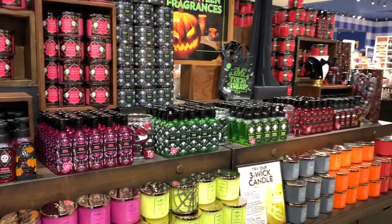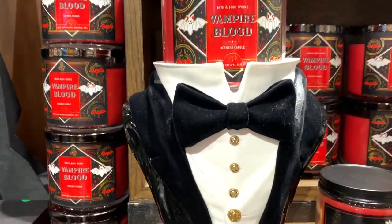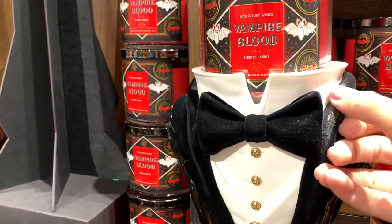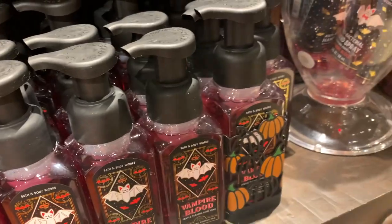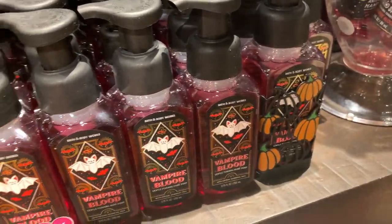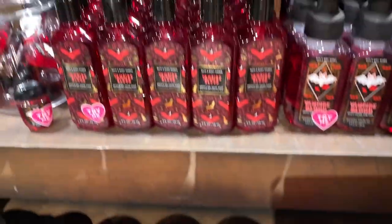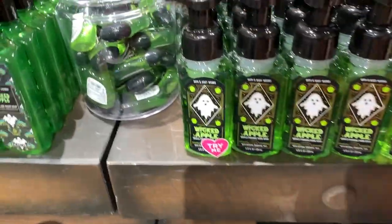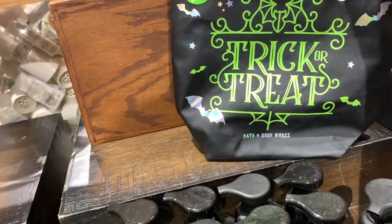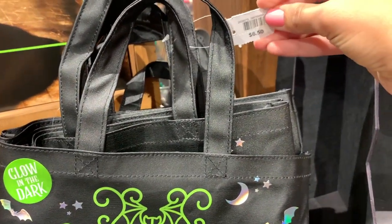The Halloween display — oh my gosh, it looks so beautiful. I couldn't believe it when I saw it in stores. First thing I noticed was the bust candle holder; this one I think was on the floor because it had lost some of the detail on the collar. I'm showing some of the vampire blood stuff — I love that little pumpkin soap holder. They had the general white barn candles laid out underneath the Halloween display just to make it look bigger, and the Halloween colors. They had the little trick-or-treat bag — I love it. I think it was $6.50, which is kind of expensive for just a reusable bag.